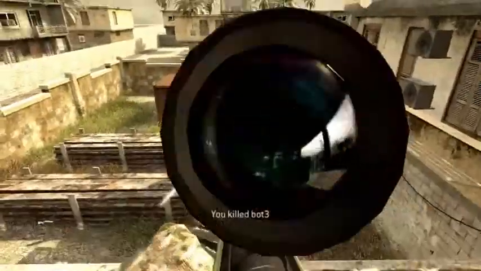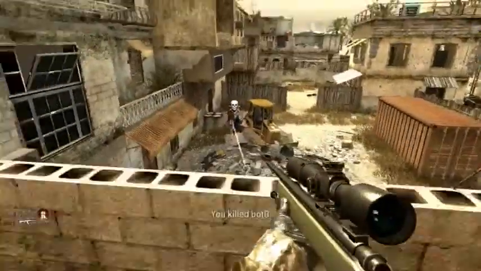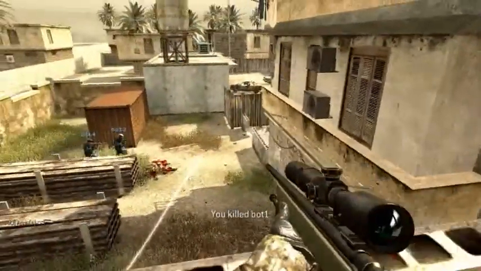So you know, right here you want to reveal as little of your body to the enemy as possible. So ideally you'd want to just peek out so they can see your head, and that's about it, because then they have an extremely small target to hit.